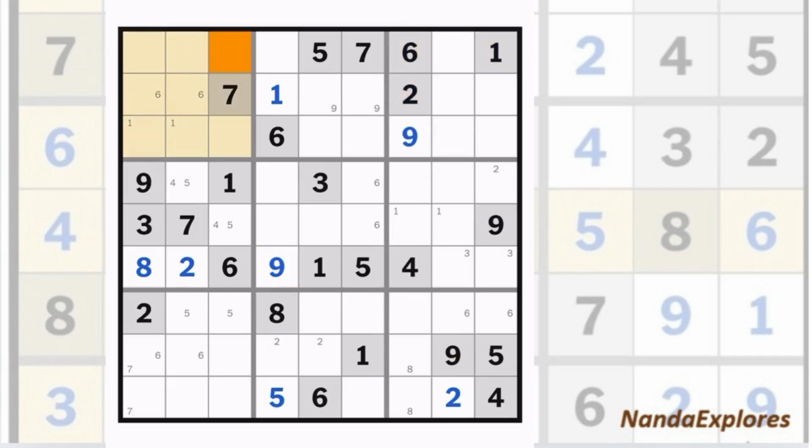So here we now find these are two cells where 2 is a likely candidate. So now let us fill up this particular row. We have 1, 2, 3, 4, 5, 6. Then these are the two cells where 7 is a likely candidate.